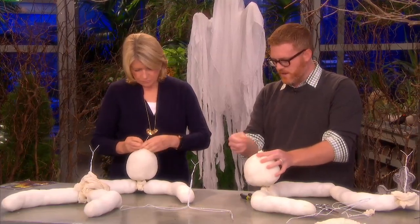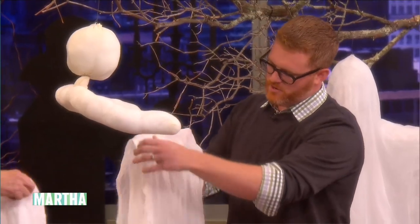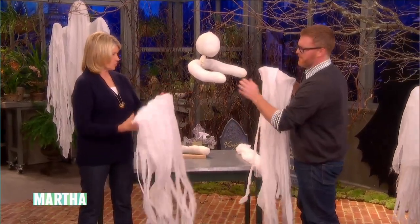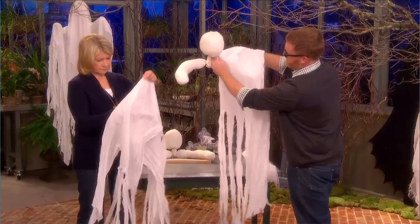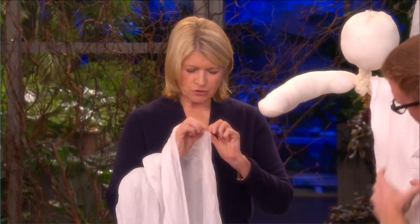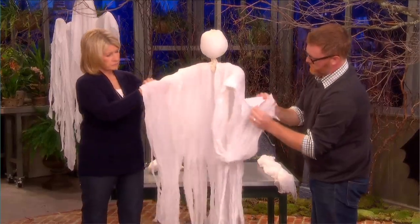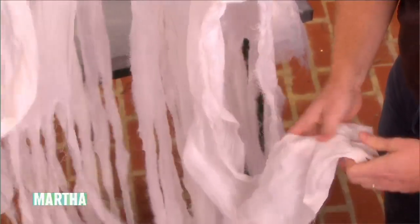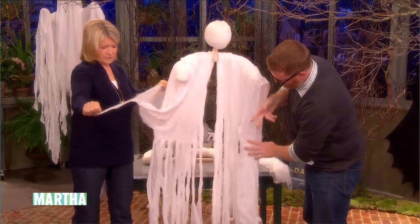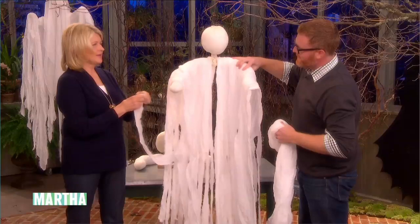You can slide a hook through there or a piece of string or whatever — that's how you would anchor it to your tree or inside. We're using a gauze here — it's three yards, cut down the center, and we've shredded it. You can buy this at craft stores or a hardware store. You want to start by dressing her arms. She's wearing pantyhose — it's a she! You can just slide it right on, and we've clipped a little bit here so you can shred it yourself just a couple of feet up. I'm going to hang these in all my trees and all around the gates. They'll look so nice — yes, scare the trick-or-treaters!